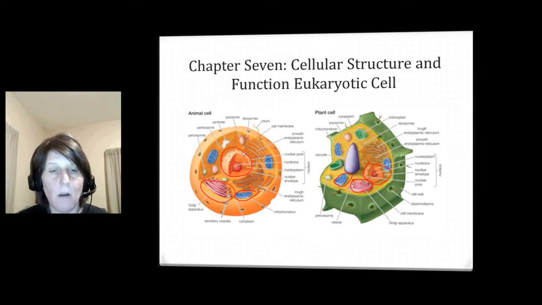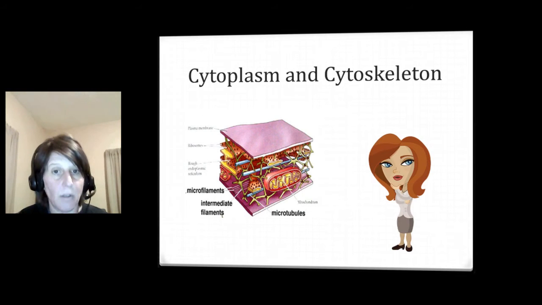And I've already gone ahead and circled our nucleus in both the animal cell and plant cell, our mitochondria in both, along with our Golgi apparatus. Those are three organelles that we will talk about today. Our goal is at the end of our PowerPoint presentation, you will have learned several organelles as well as their functions. So these are three examples of organelles that you will be learning about.